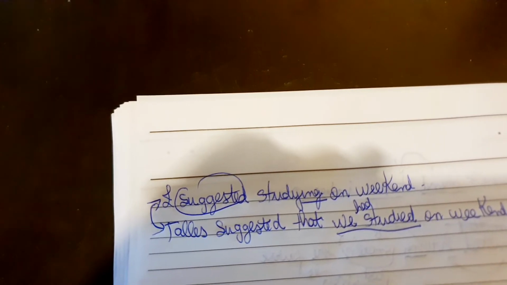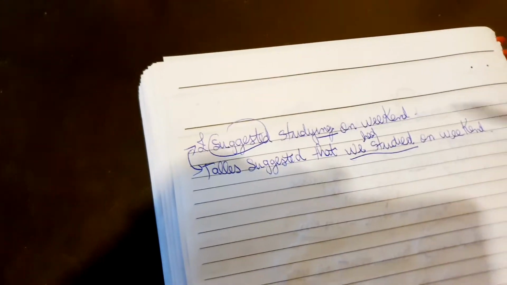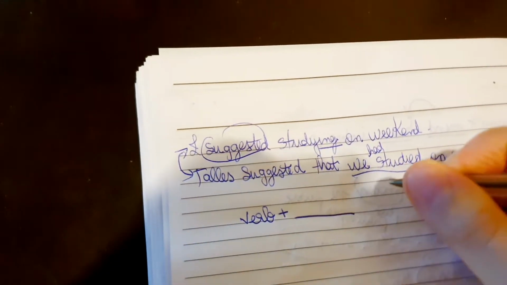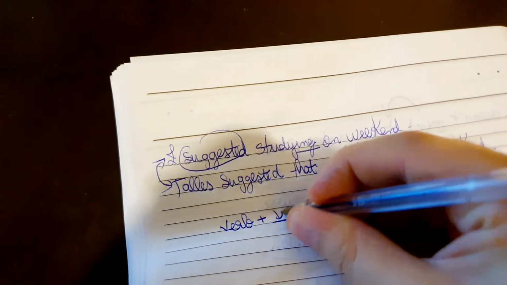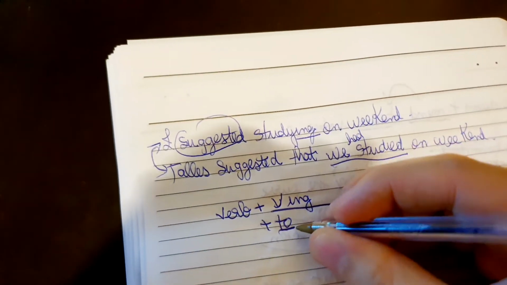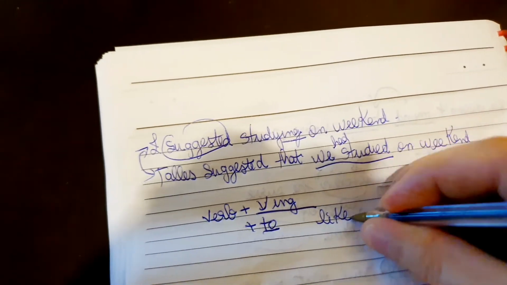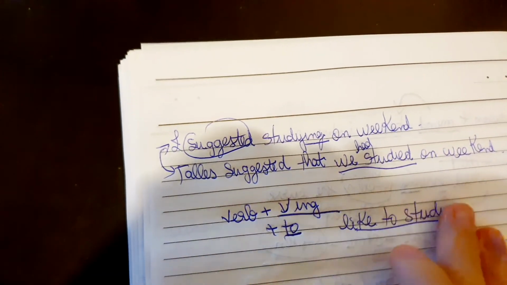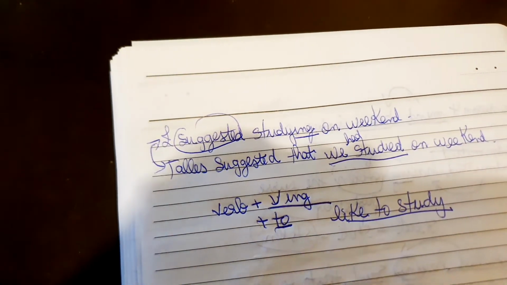So that's it, people. I hope you enjoyed it. Next lesson, we will continue to see which structures follow a verb, but not necessarily ing, because verbs can be followed by another verb with ing. It can be followed by a preposition like to, okay? For example, I like to study, right? So you have to check to understand when we use prepositions, when we don't use prepositions.